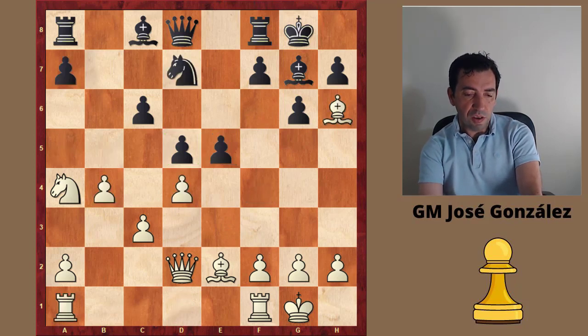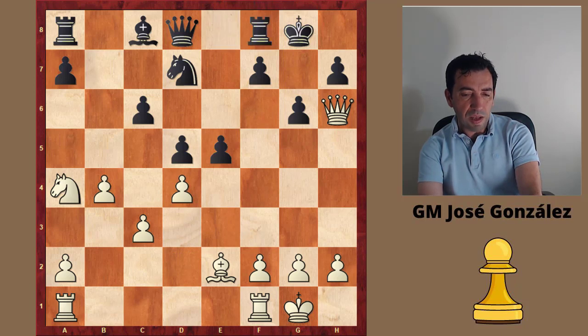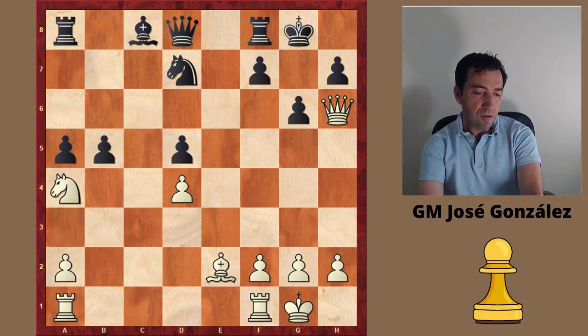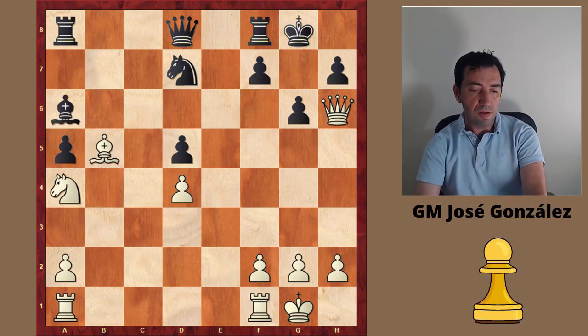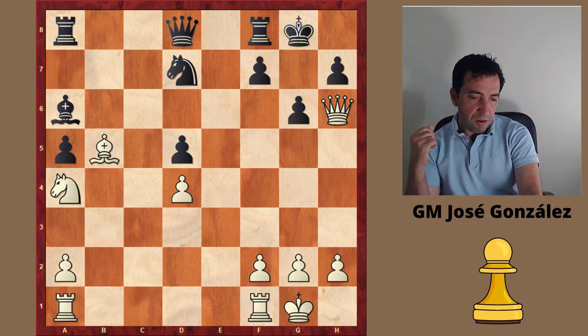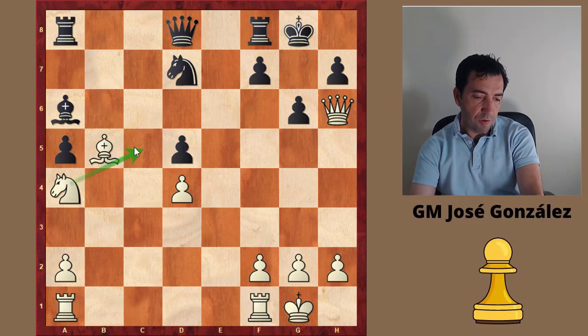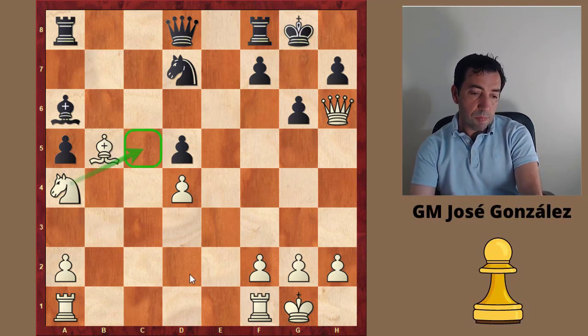So instead, bishop h6 was played by Hebden, bishop takes h6, queen takes h6, and rook e8. Instead, e takes d4, c takes d4, and a5 was equalizing, almost equalizing. I guess b5 is almost forced, c takes b5, bishop takes b5, and bishop a6. And I see very little, but okay, perhaps this knight can reach c5 at some moment, and white can try to get some advantage, but it objectively might be equal.